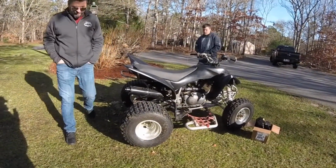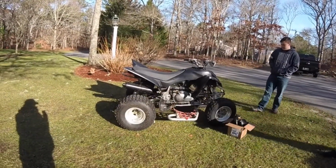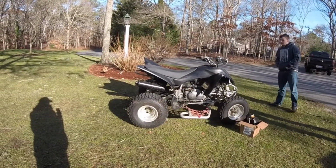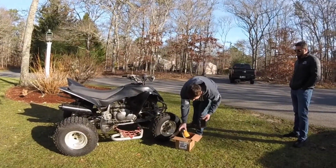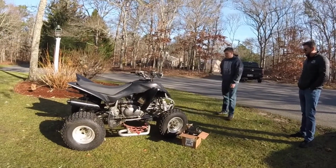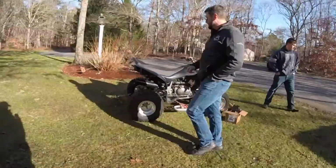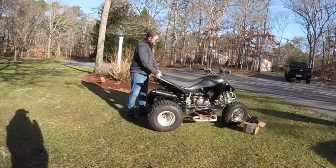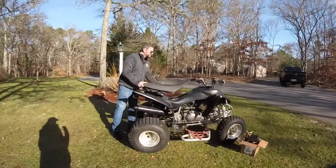You said you have the flywheel puller? Yeah, it's in the garage. I think it's right there. You don't have the crash bar for the front? I think that's all the parts I have in there. I'll just grab that flywheel puller. What about the battery? It's in there, you want it? I don't know if it'll take a charge. Yeah, I'll take it. Alright. Gives me an idea of which one you need to buy.